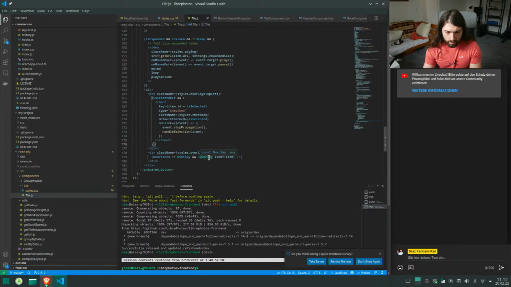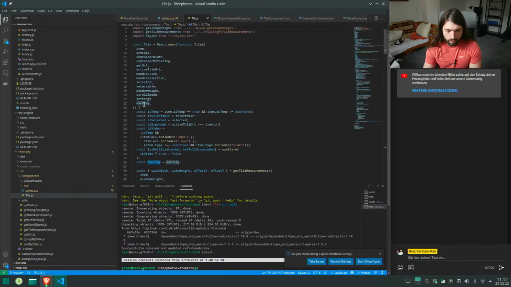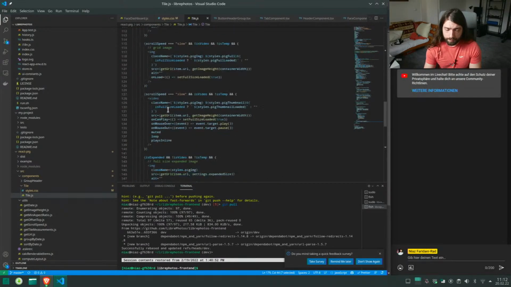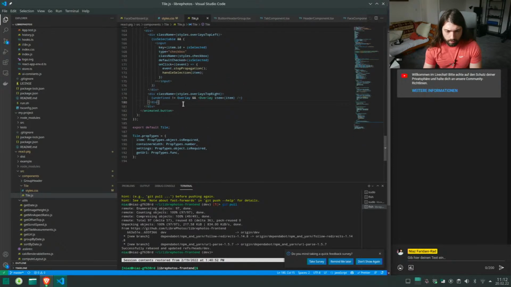And the next thing is the overlay, and the overlay gets added here, right? So it's just something we throw in there. So we have to refactor that probably. So we have this div, and then we add a new div. Yep.